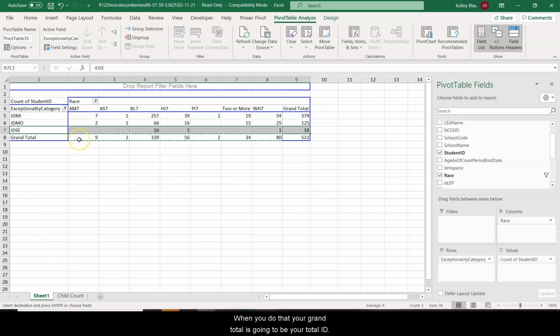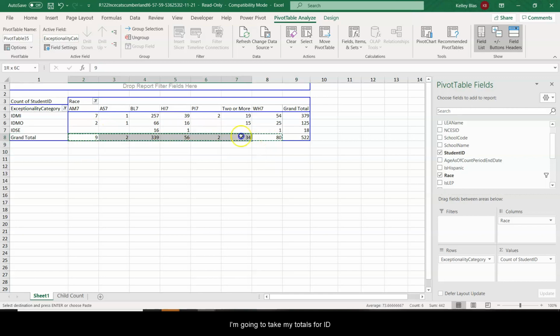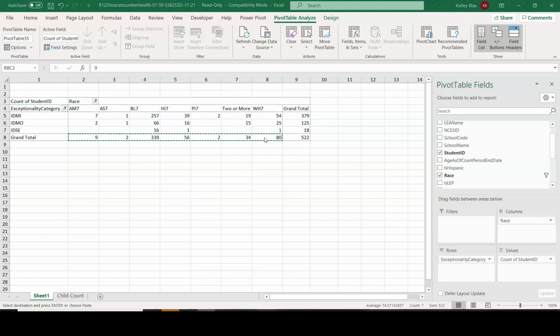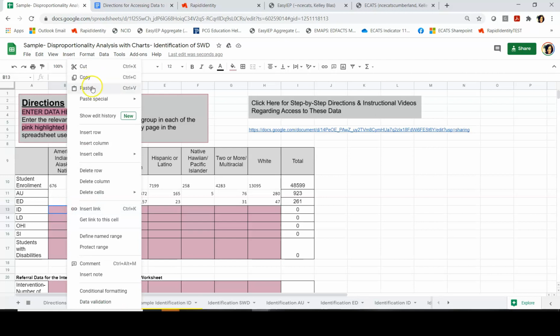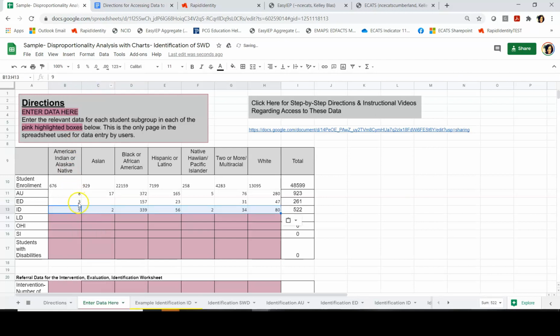When you do that, your grand total is going to be your total ID. So I'm going to take my total for ID, copy that, and paste it into the sheet.